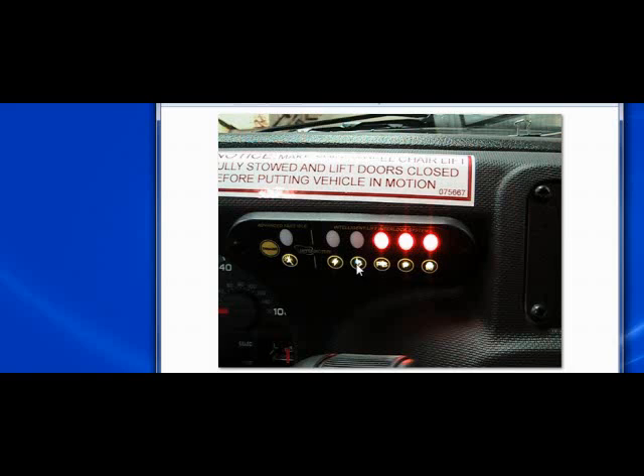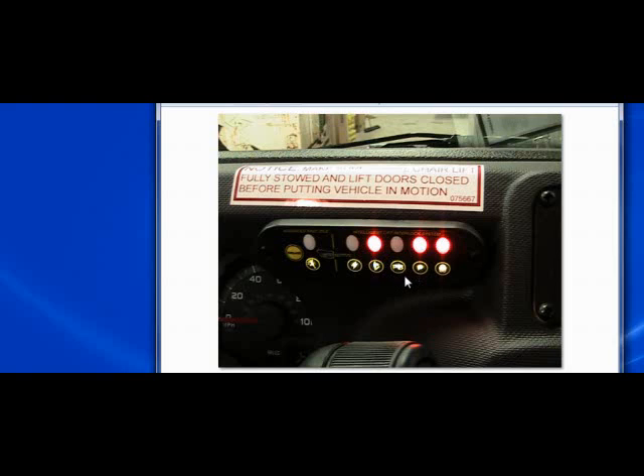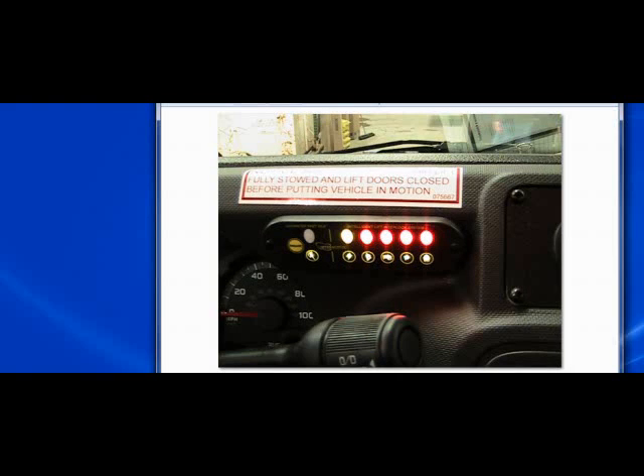The same thing is true: if I open the lift door and I don't have the park brake set, I will still have the shift lock fired, but I won't have the vehicle secure. In this case, we've taken the park brake off but we've opened the lift door — because I have one of these two active, I have fired shift lock. Now if I step on the park brake, I will activate all of the LEDs and activate my vehicle secure signal. So with the lift door open, park brake set, vehicle in park, and shift lock fired, the vehicle secure signal is being sent back to the lift.